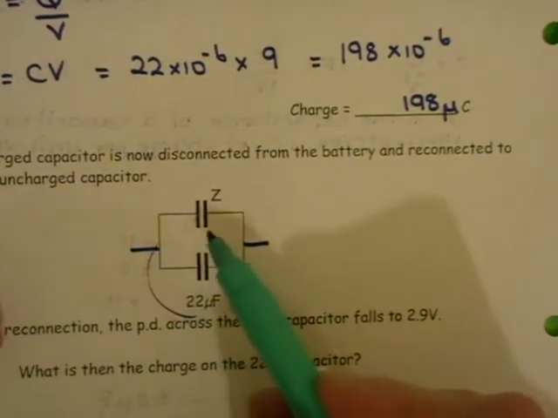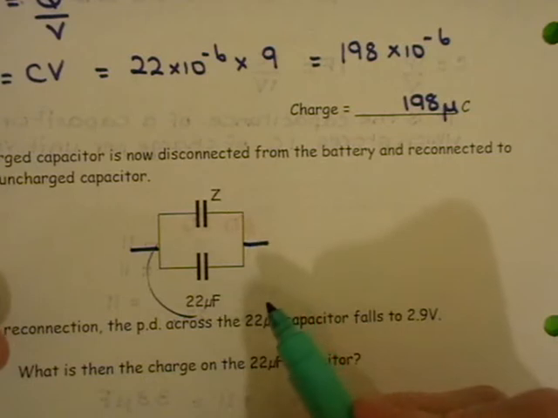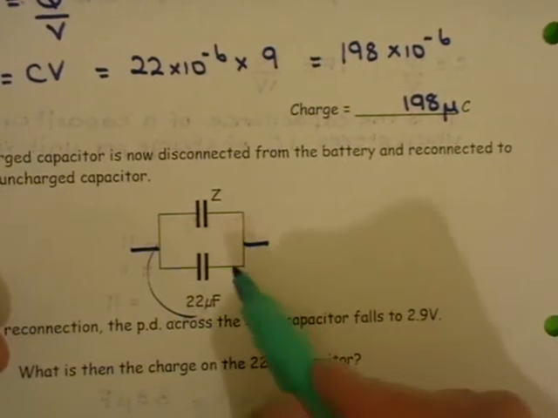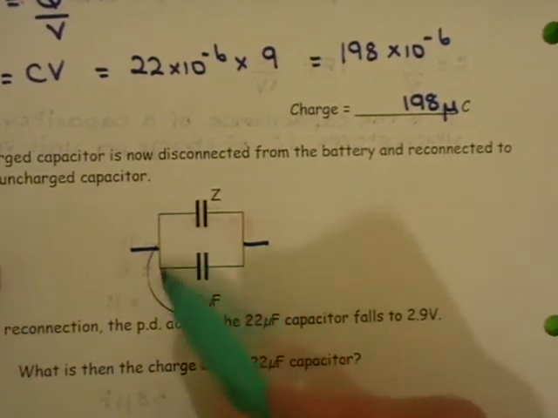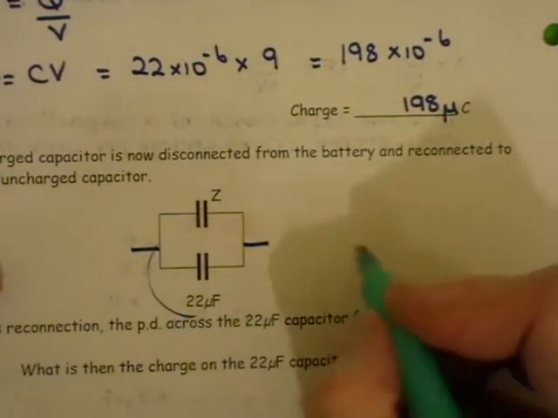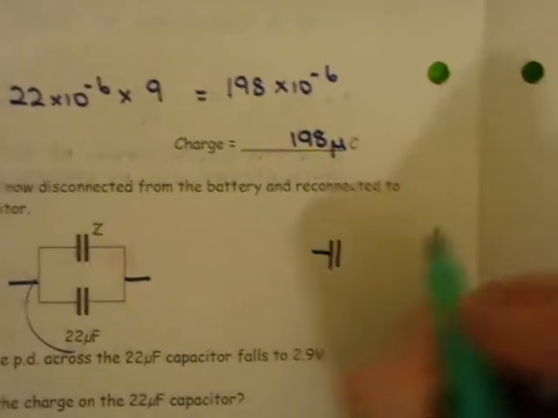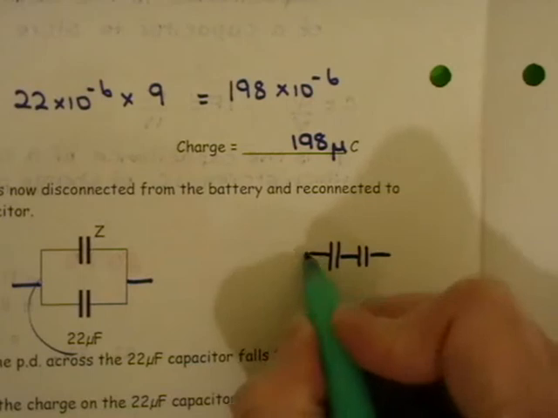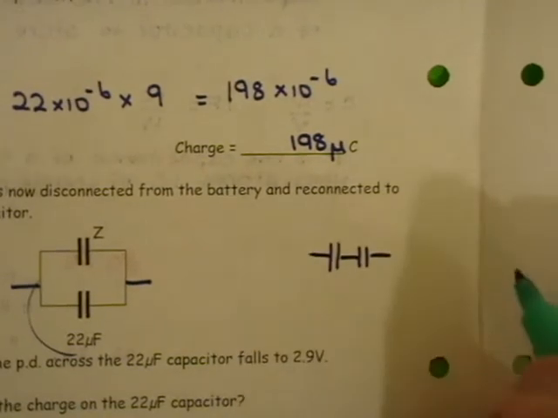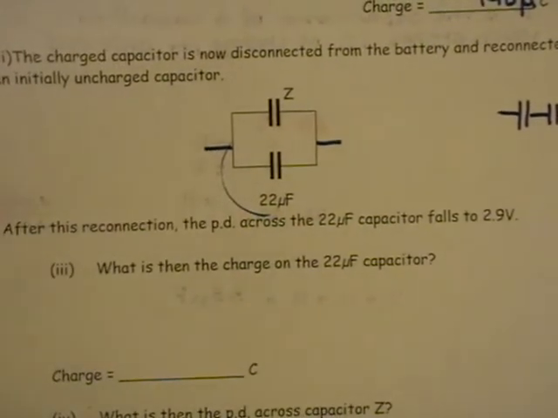Sometimes it's showing you the diagram here and you can see it's in parallel, but sometimes it maybe says something about across, it's joined across another second capacitor. If you weren't sure whether it's a series or parallel, a series circuit of course should look, I'll just draw this over here, something like that, and those two lines should be connected then to the rest of the circuit. So you can see that's definitely a parallel part of the circuit.